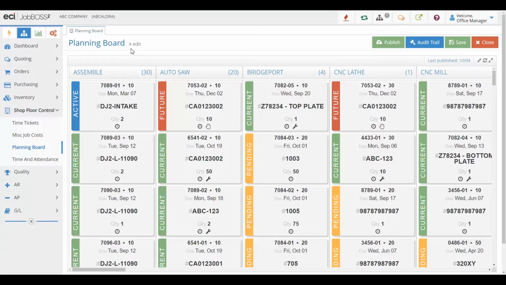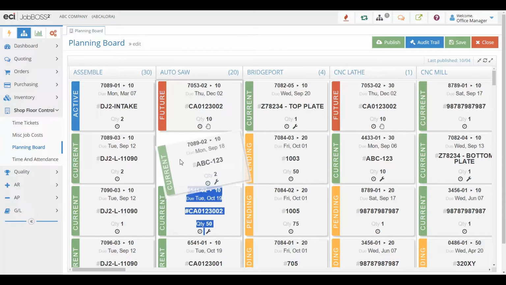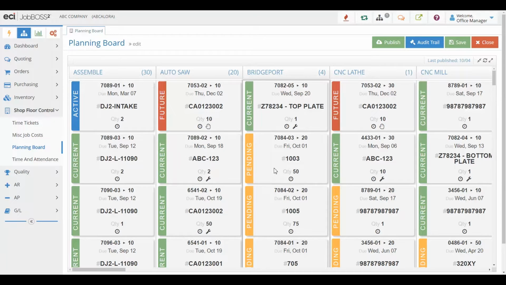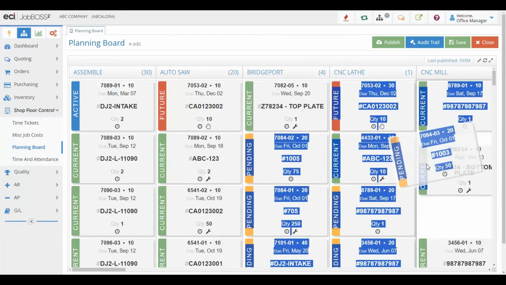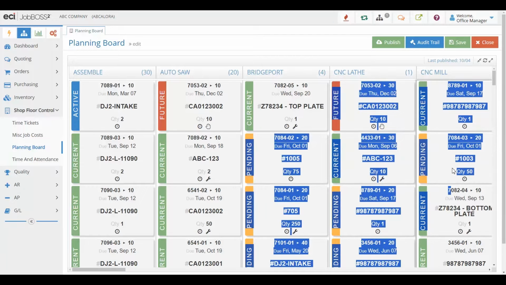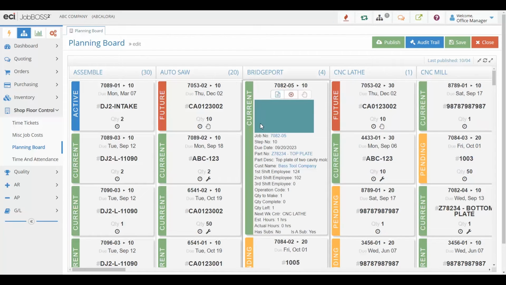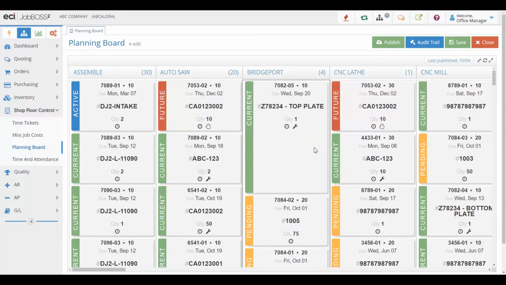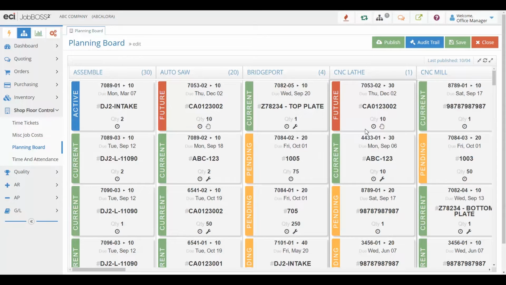It's a simple drag and drop interface that allows you to just move each tile to where you want it to be. You can move tiles interchangeably to different machines, or you could just say, I want to see more detail about a specific tile and get more information very quickly. You can also make these tiles smaller or larger so that it's easy for you to navigate.